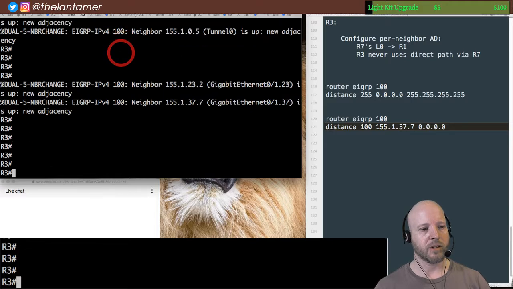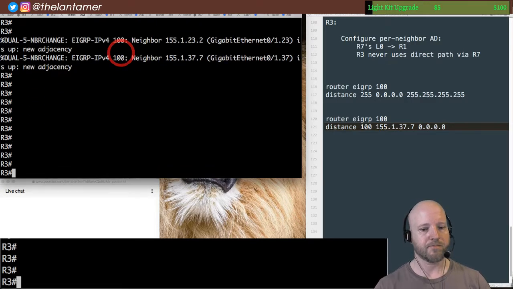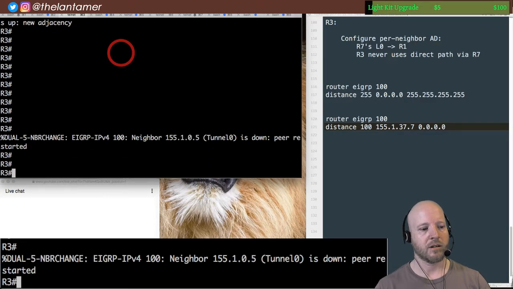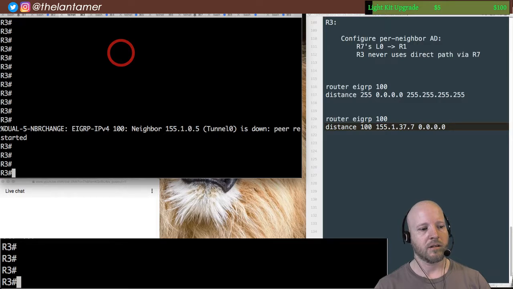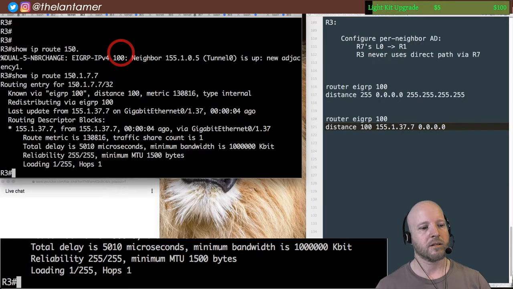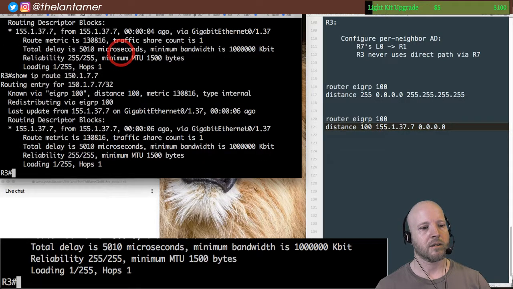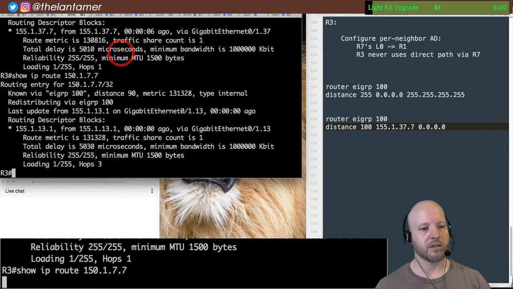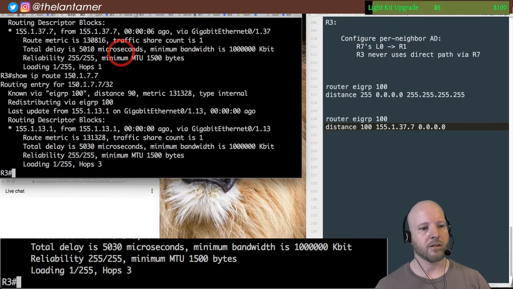All right, router 3, adjacency's up. Show IP route 150.1.7.7. Our distance is 100. Okay, it just updated it. Took it a second.